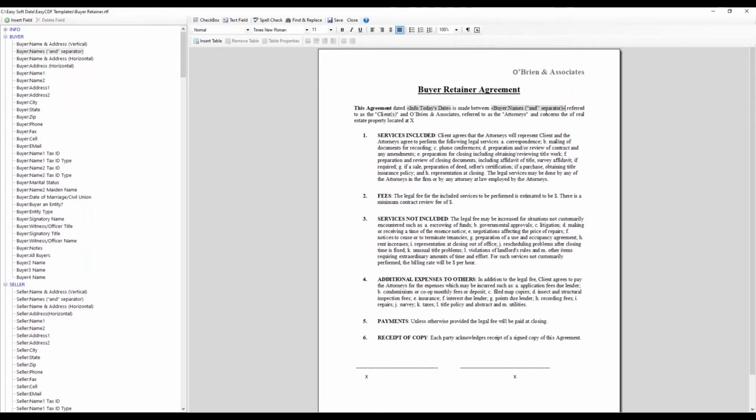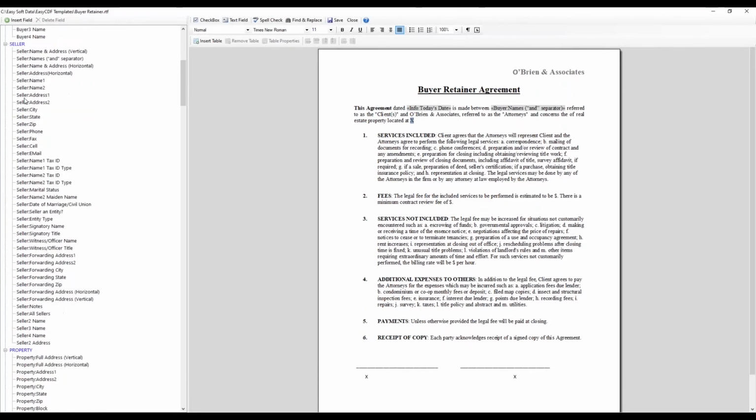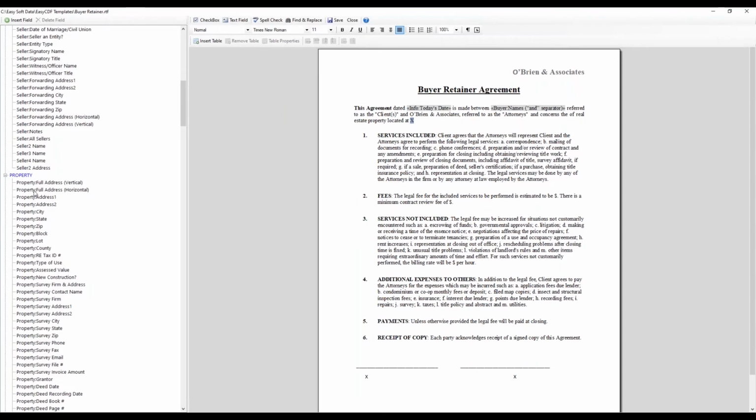And then we're going to do "and concerns the real estate property located at," and now we want the property address. Here we go, property. Again, this is your own document that you're fielding out.